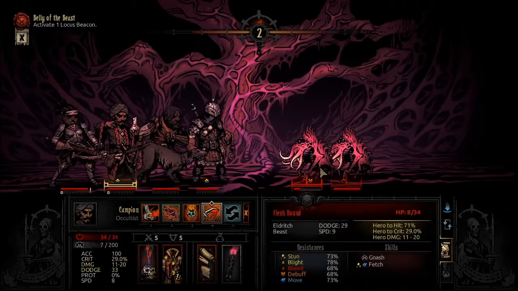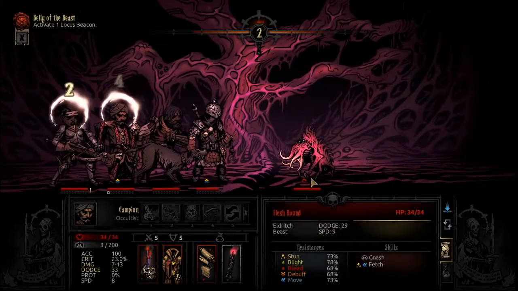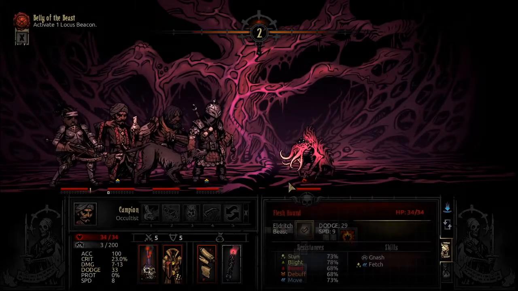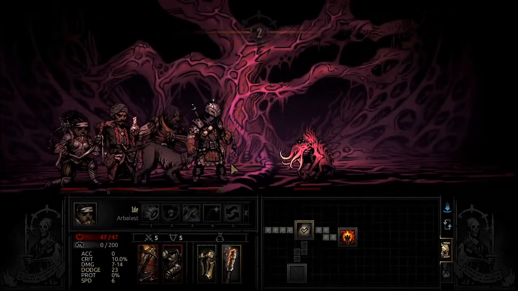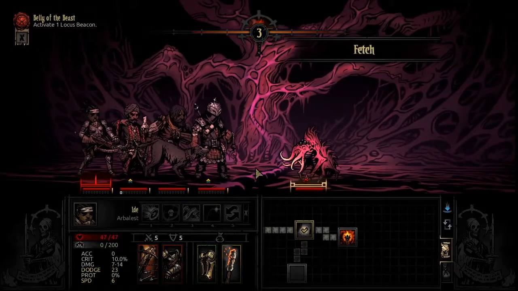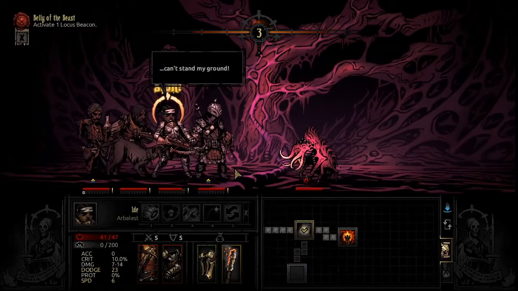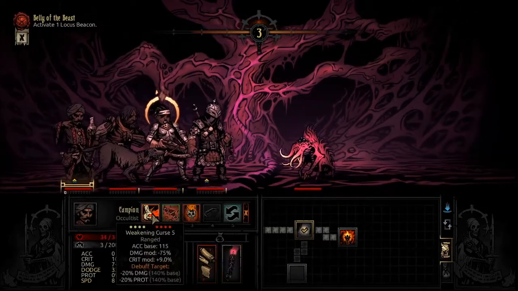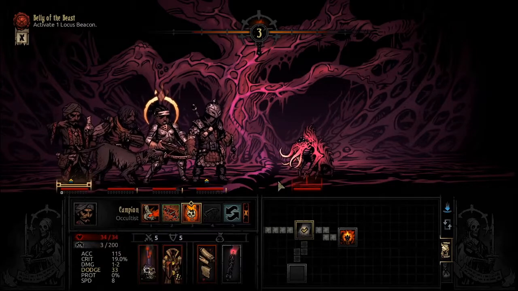Okay. Let's see if I can finish that off with... wow. With the Eldritch Killing Incense, Sacrificial Stab does a lot. The enemy crumbles. And again, I get a critical when I kind of don't want one. That's going to be the real star of this episode, unwanted criticals. Well, let's go with Vulnerability Hex.